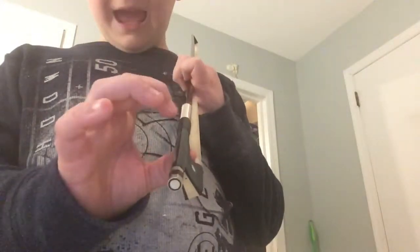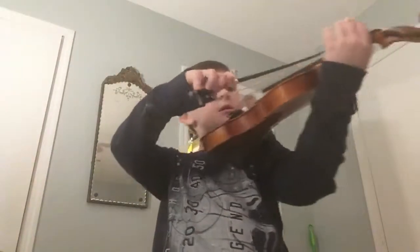The same thing applies with the bow. You hold the bow like this — you put your thumb under that little arch, you put your index finger on this little pad, then two fingers resting, and you relax your pinky. Don't put your pinky on this little metal thing. Then you can try the same thing with fingering.